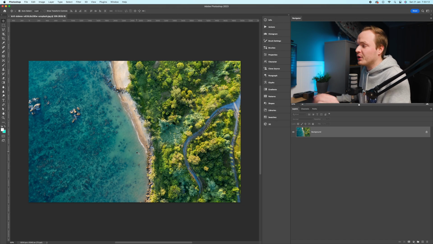So the patch tool is an incredibly helpful tool within Photoshop. It's actually realistically two tools in one. So it's really handy if you want to either copy or remove certain parts of your photo. But what makes it special versus any other tool is its selection. You can create a custom selection, any shape that you like. So unlike the spot healing brush tool, which is just a circle, you can create a custom shape. So let me go ahead and show you the patch tool.